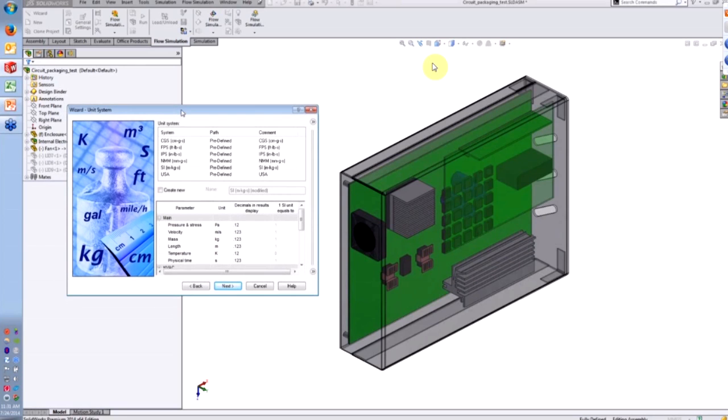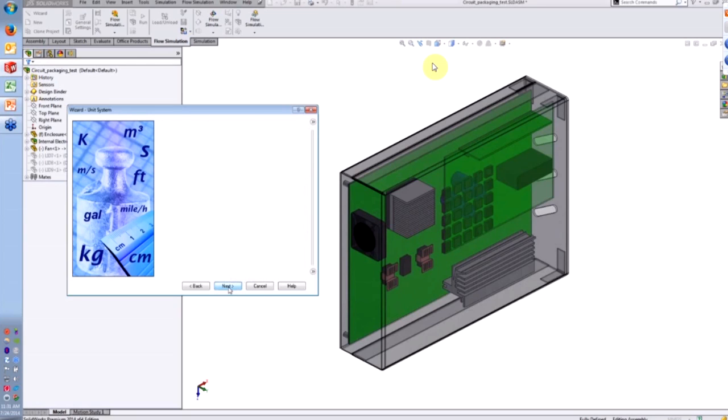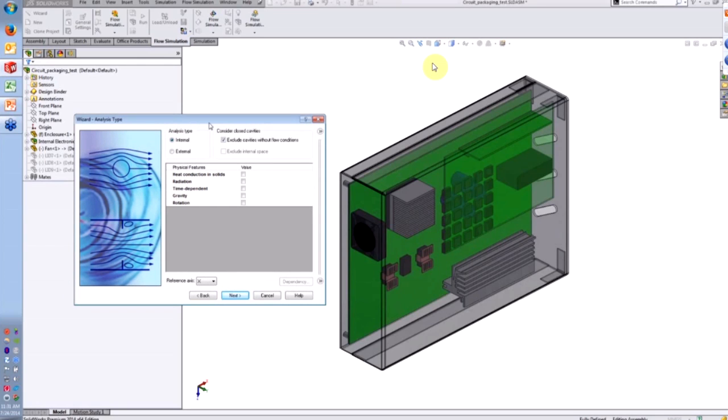So once we've picked the version of the model and we've named the project, we need to pick some units here. You can choose from default unit systems or customize them if you'd like. For example, I probably want my temperature in Celsius here if that's the requirement that I've been given. And then at the third tab here in the wizard, we have to make some main decisions about the scope of the simulation we want to run.